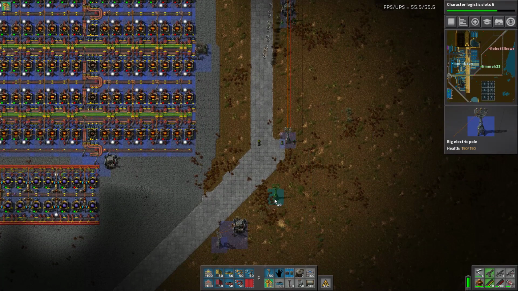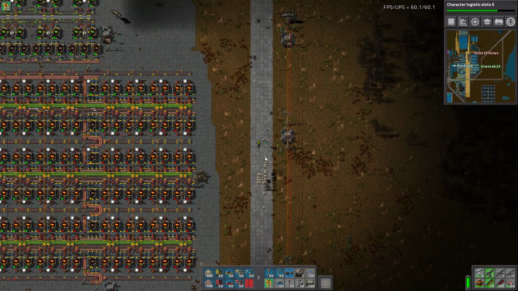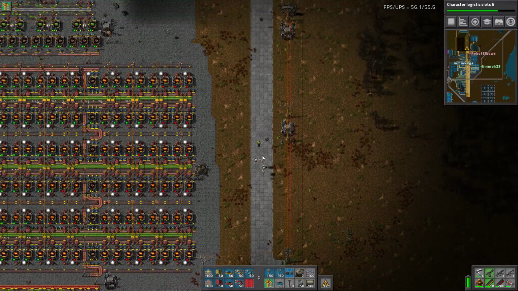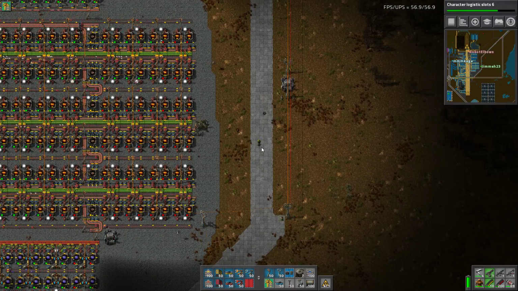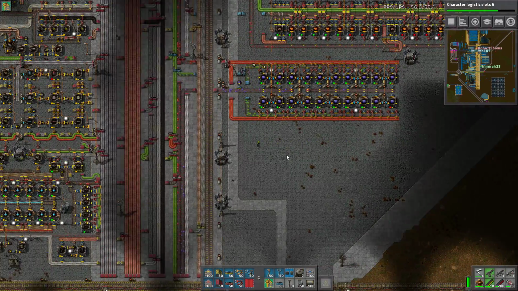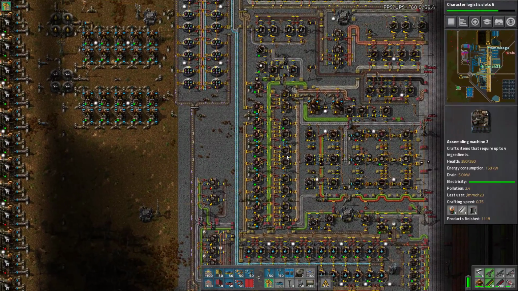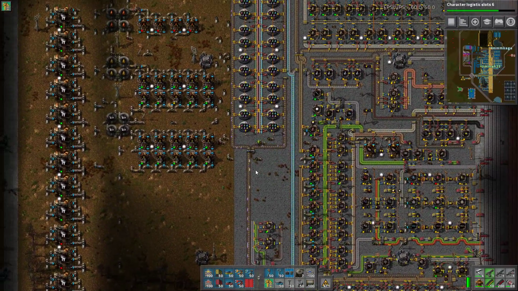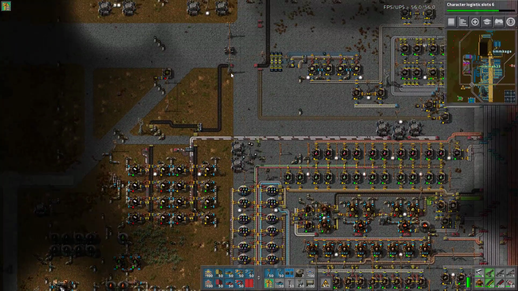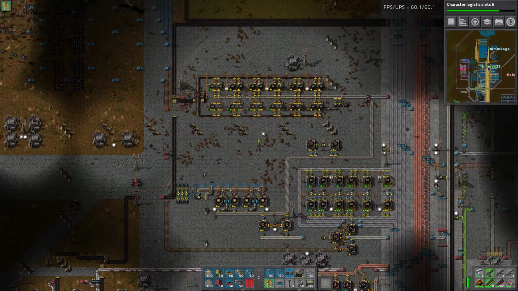Cool. I need more construction bots. Hey, I'll take you. Is there a bottleneck on the oil stuff? Yeah, light oil wasn't connected, so the coal liquefaction had been running. Oh, light oil from the coal liquefaction area wasn't working. Ah, okay. That's what I meant.